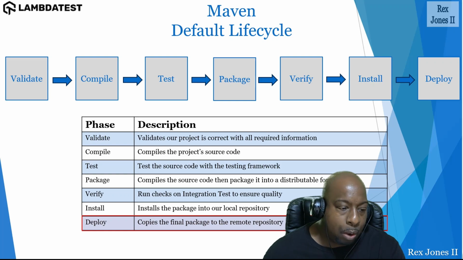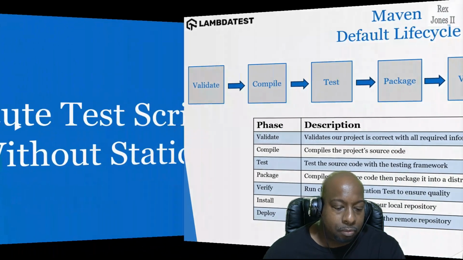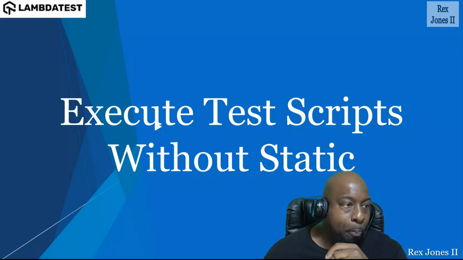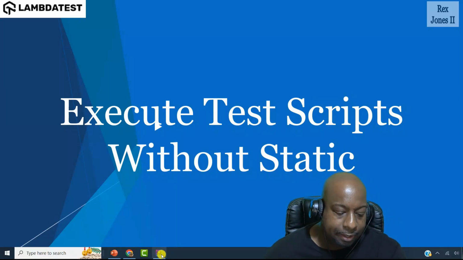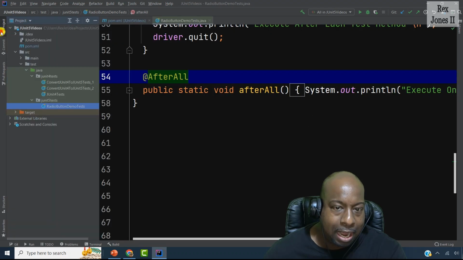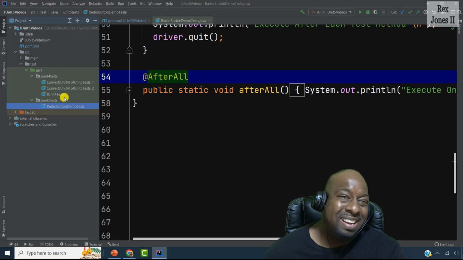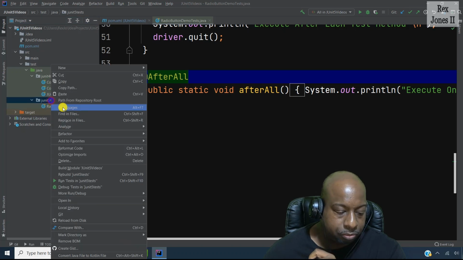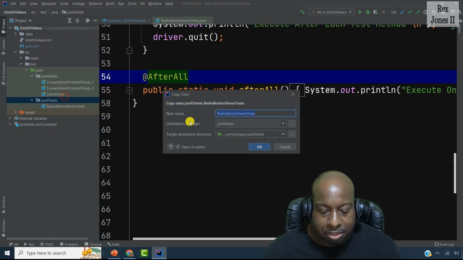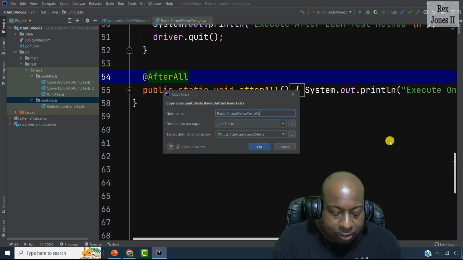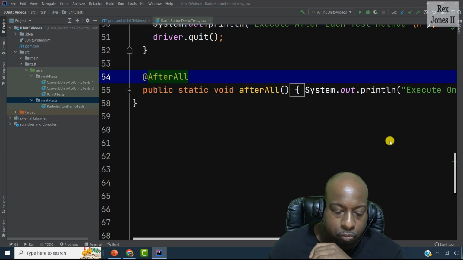Now, I will demonstrate how to execute test scripts without static. Let me go back to the IDE. And I'm going to copy and paste this radio button demo test. Change the name from radio button demo test by adding without static.